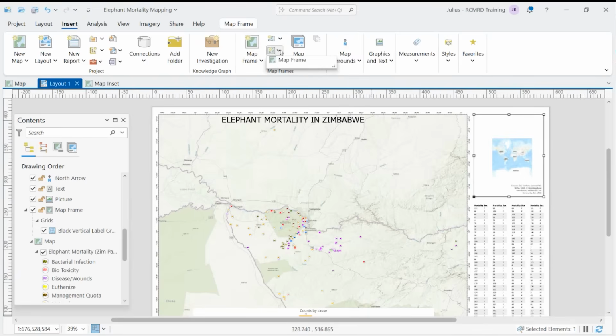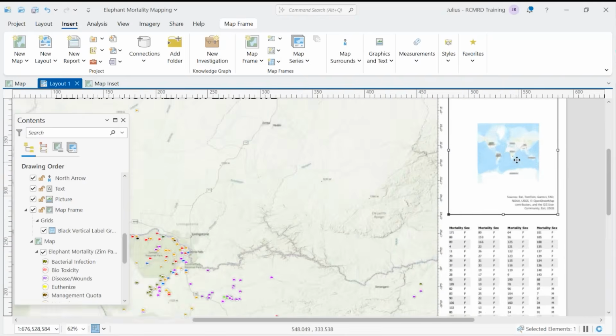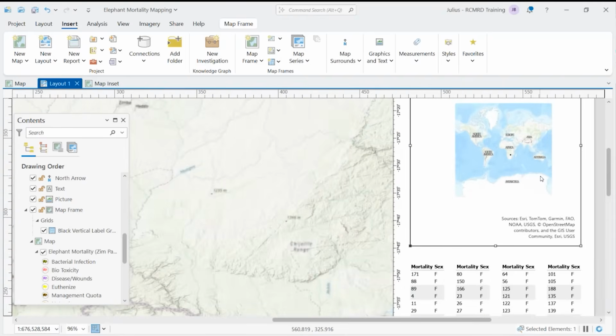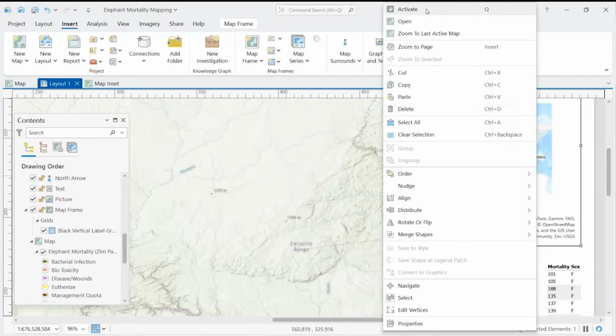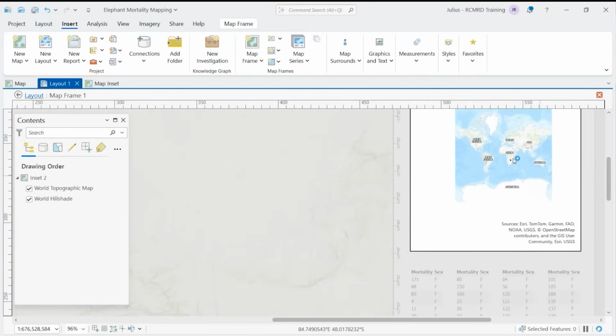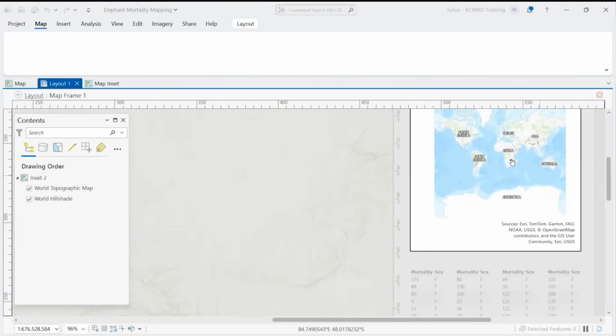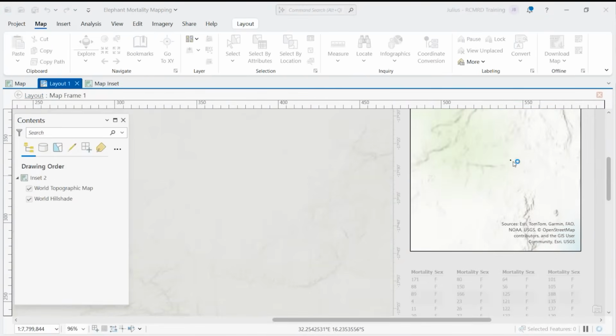Click on the drop-down, select Map Frame. Yeah, it's already there. So when I activate this and zoom in, I should be able to see the map frame. It is here. So that's how we do it.